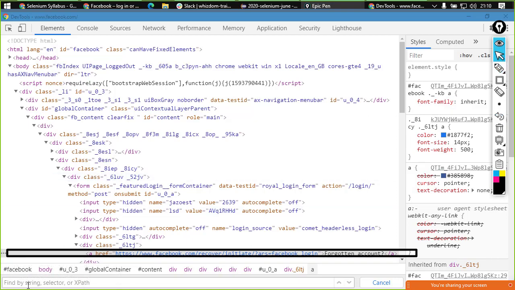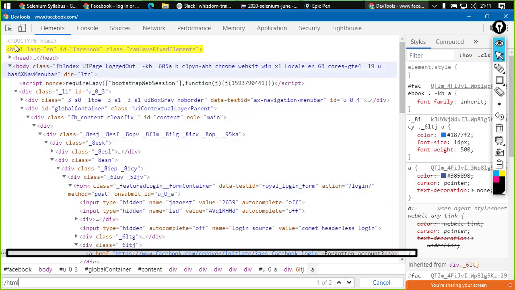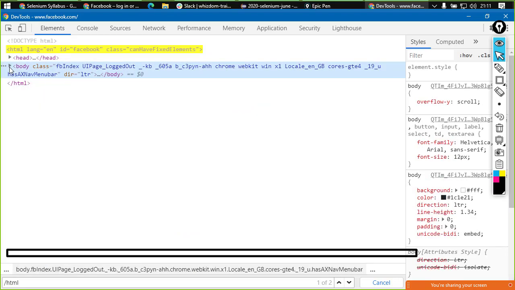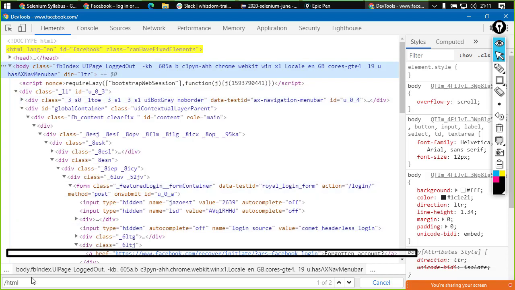So here, what we would be doing is, first thing first, we have the HTML tag. So /HTML, right? Now we have got to the HTML. The tag is getting highlighted. This means that this is the element that we have with us right now. Now inside the HTML tag, we have two tags. Notice it clearly, two tags, head and body. We need to get inside the body tag. So /body, right?